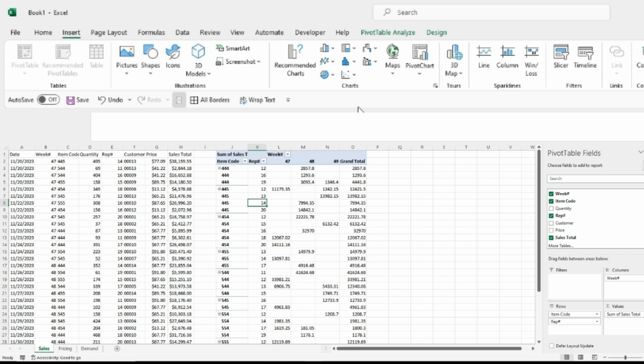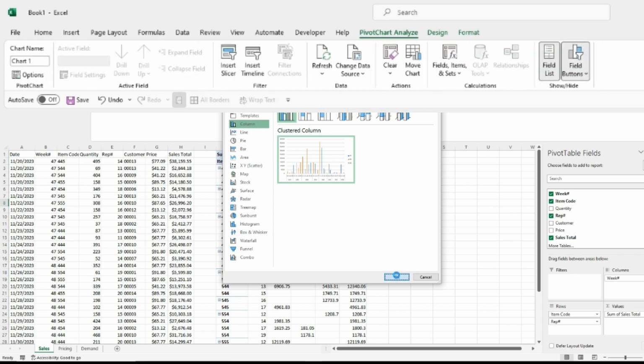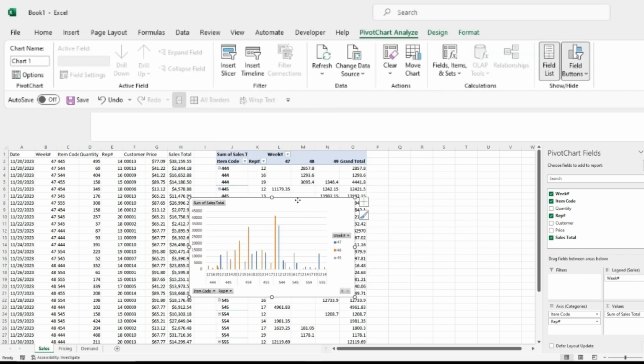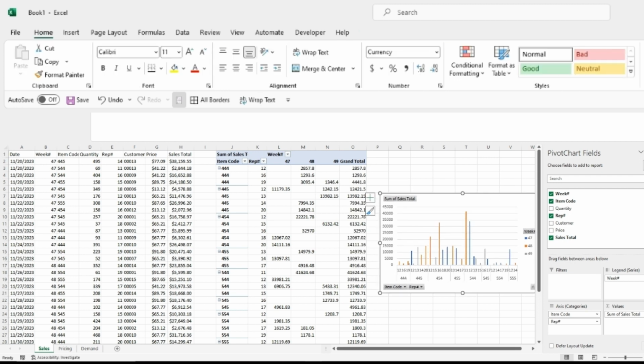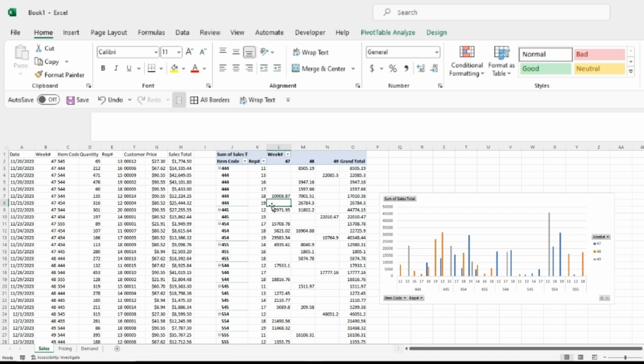Let's say you want to add a chart. If you've selected the pivot table and go to Insert, PivotChart, you can make a bar chart. And you can see each of the items, how they sold in each of the weeks. One thing to keep in mind is that if you refresh using F9, your pivot table is going to lag behind it. So before we start analyzing, we probably want to do a copy and paste special values of the sales data.